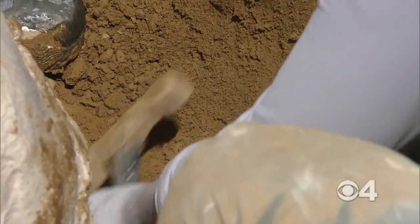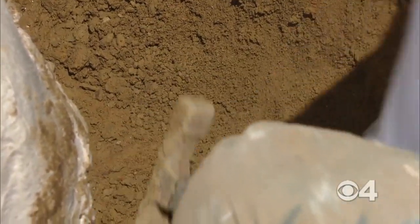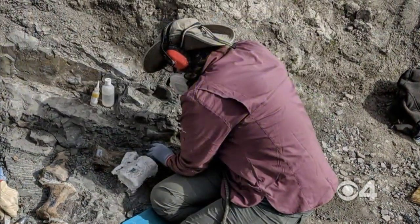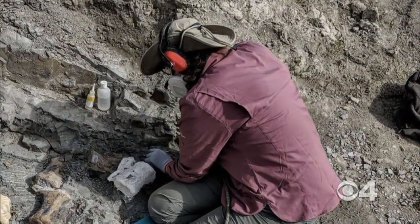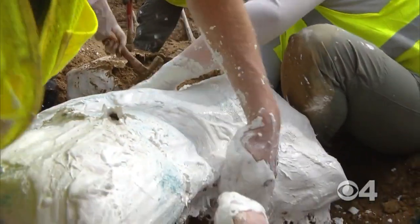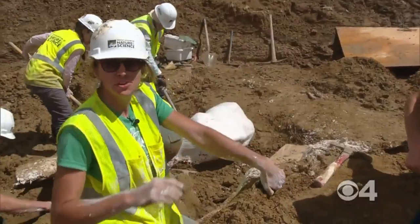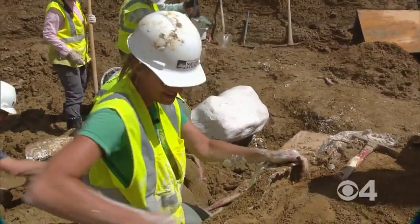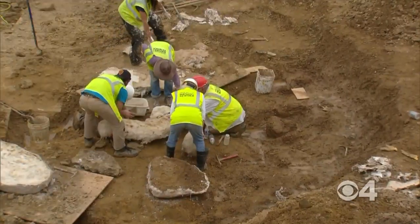Ellie had never been on a dig before Highlands Ranch. The Highlands Ranch dig was my first one, so that was interesting. And it was sort of fun to adjust to the different digs I did later, because I would get to a dig site in North Dakota and be like, wow, it's not underwater. What do I do? Yeah, that's awesome. The experience has been invaluable. I have visual confirmation that there is a brain case from a Triceratops in here. And getting to learn from someone like Natalie, bonus.